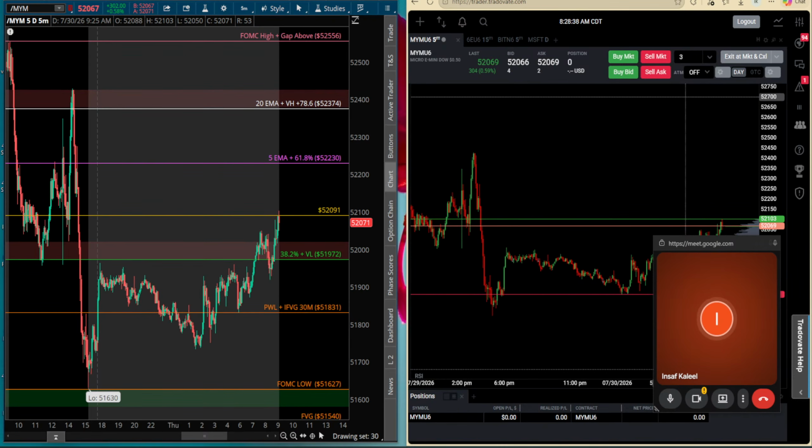If we continue to the downside, we need to build a structure. I want to see a lower high around the value area low, which we have taken down; we are trading above the value low, which is 51,970. If we continue upside, then we have the value area high at 52,374. Then we can reject the downside. So let's be patient and see where we get the best structure, the best A-plus setup, and we'll execute today.